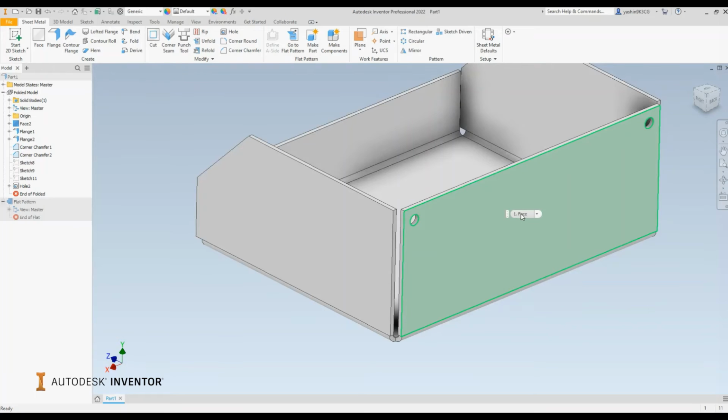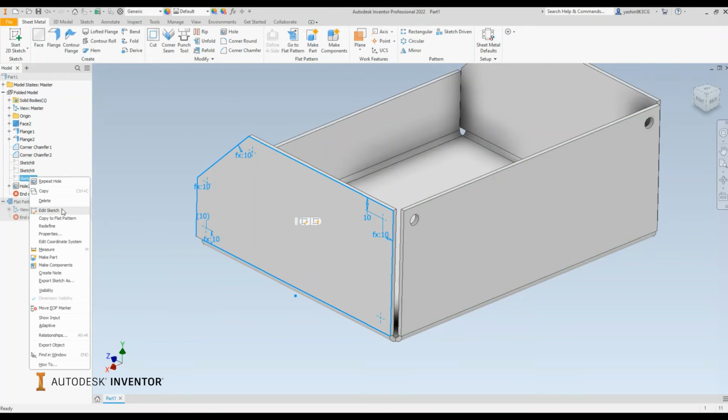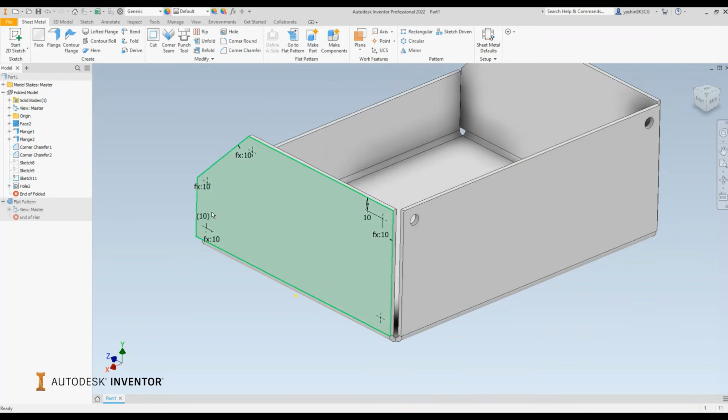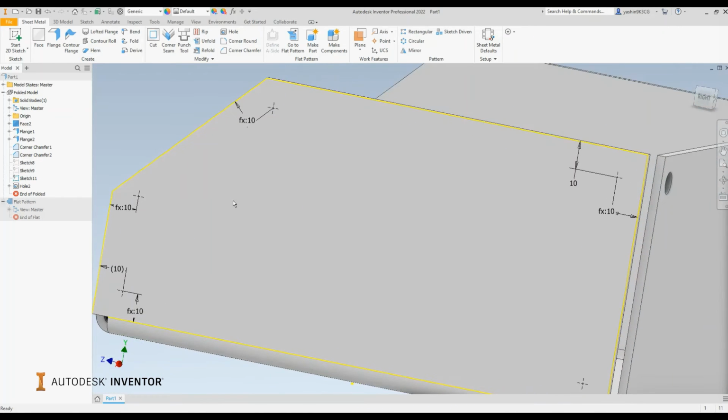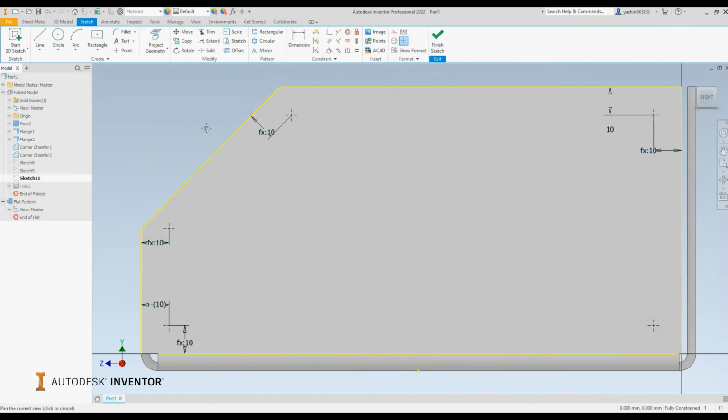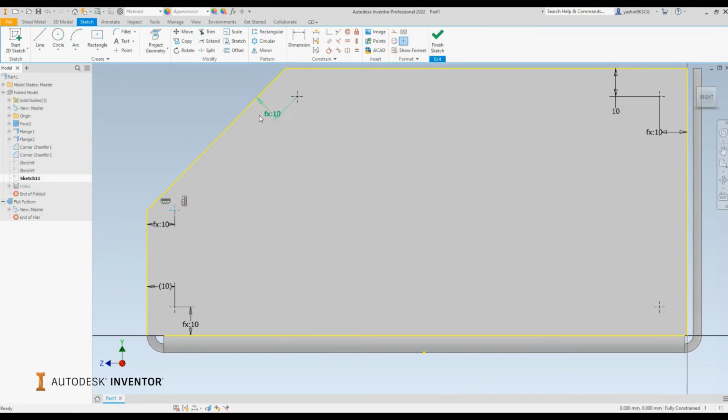To make this process a little bit easier, what you may want to do is define your hole positions by using a sketch. What I have embedded in this model is a sketch that has already been completed, and all this sketch contains is a couple of positions of holes defined by points.